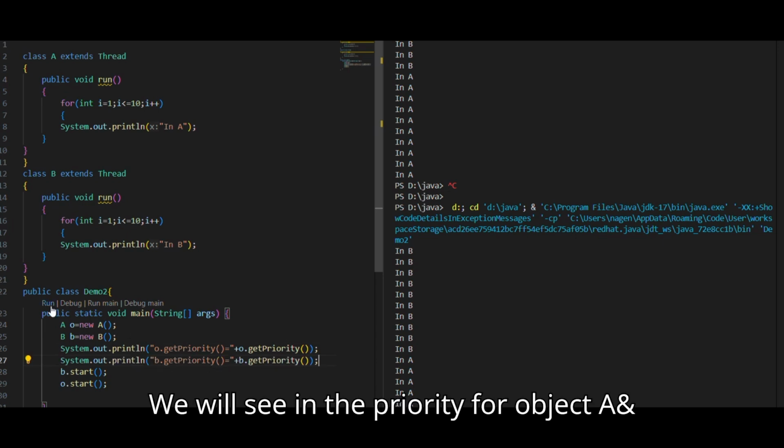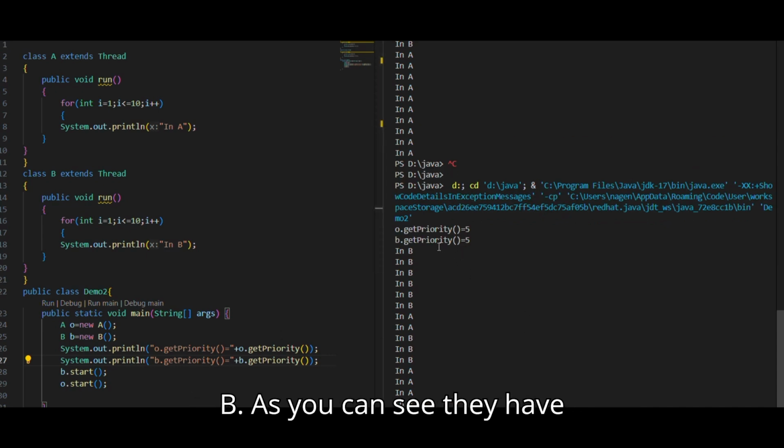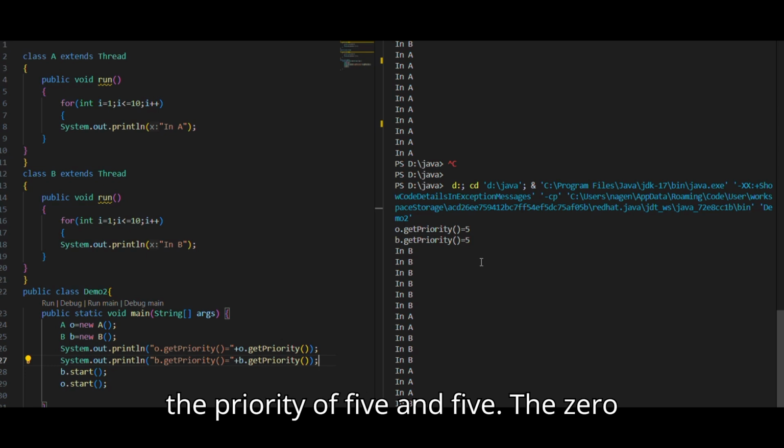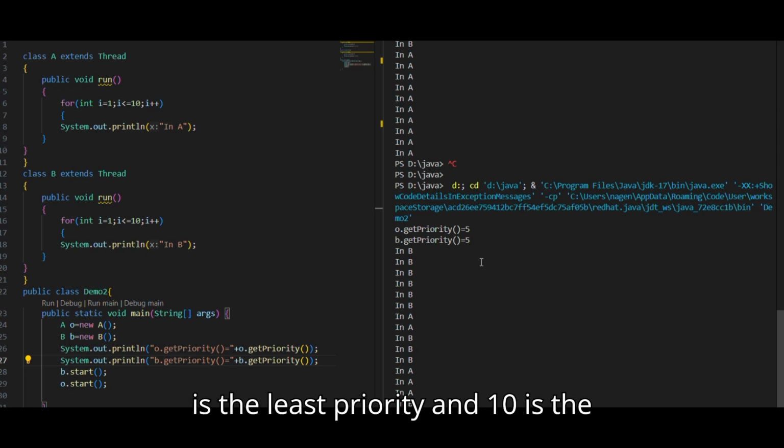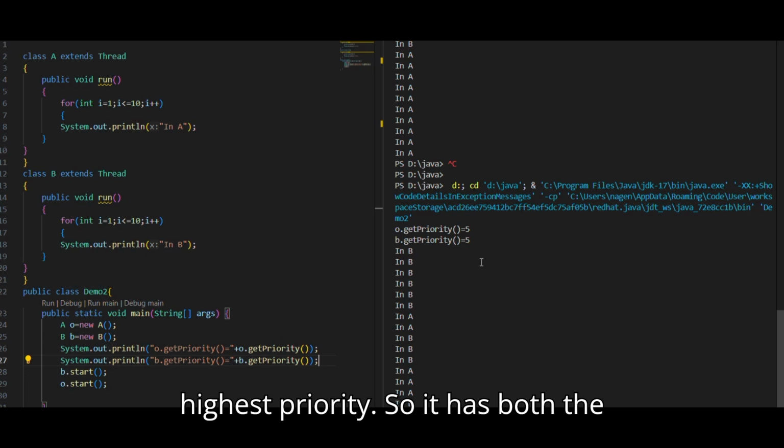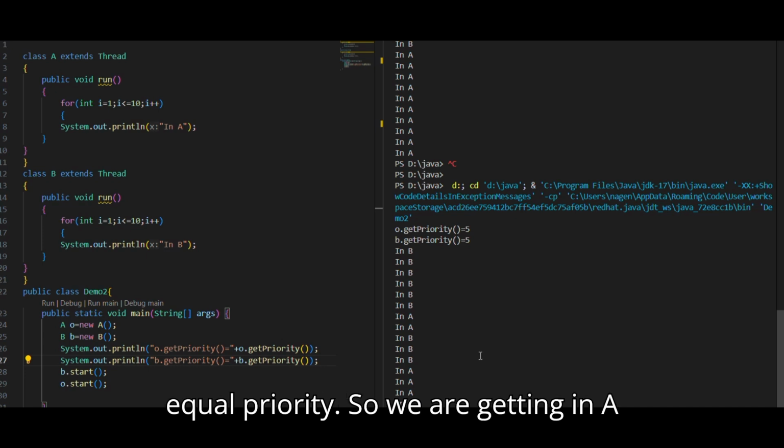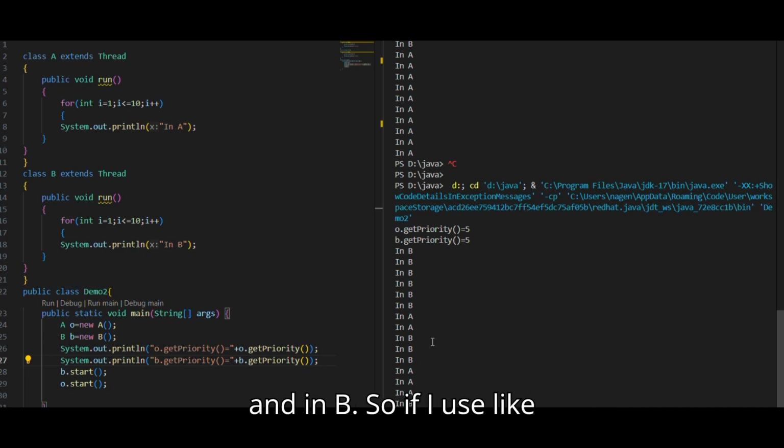We will see the priority of the objects with getPriority for objects A and B. As you can see, they have the priority of 5 and 5. 0 is the least priority and 10 is the highest priority. So both have equal priority, so we are getting "in A" and "in B".